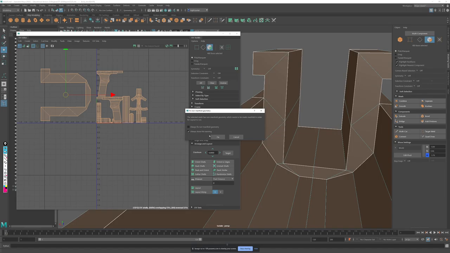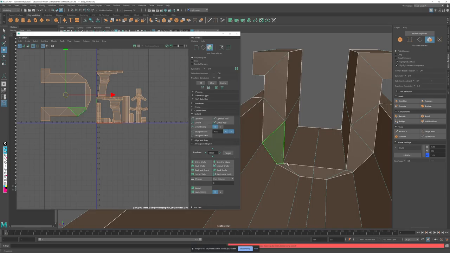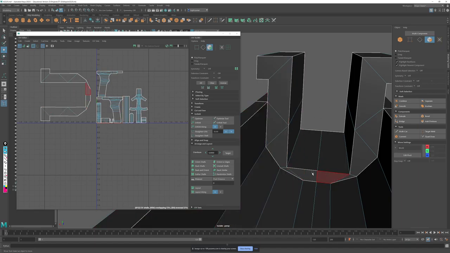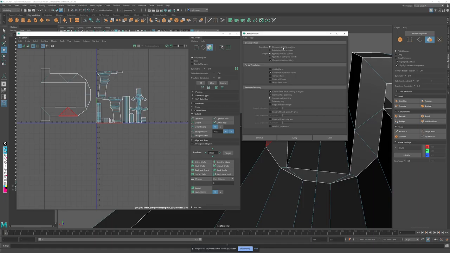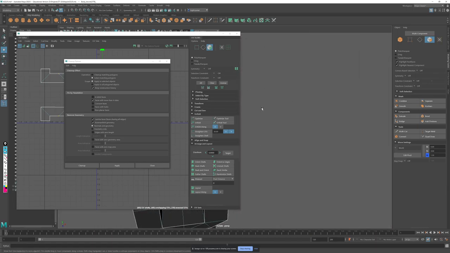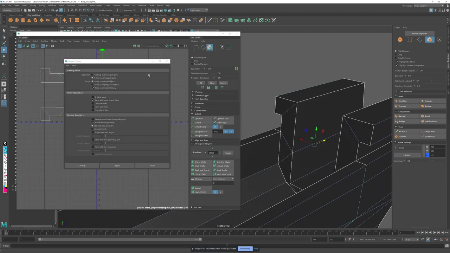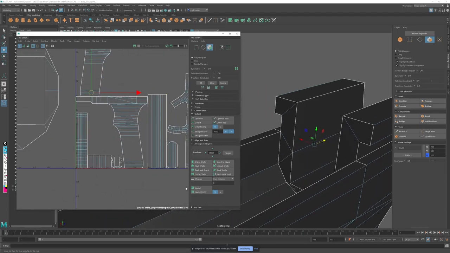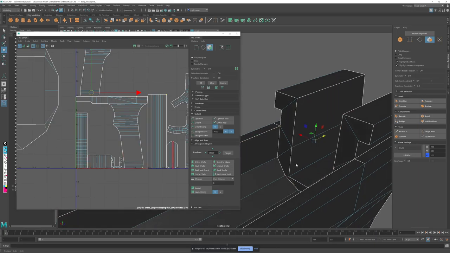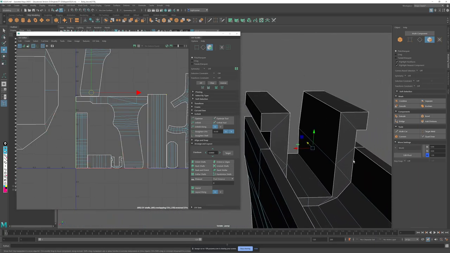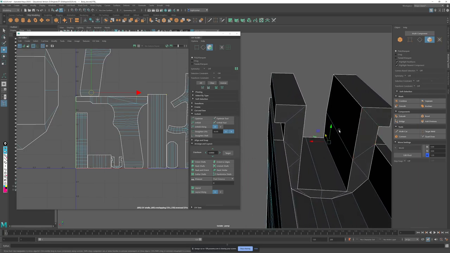Now, if you can't find the non-manifold geometry, you can try to fix it. But often what that fix is going to do is it's actually going to break the geometry. So I'm going to go to cleanup. And I'm going to say, instead of cleanup, select it and apply. What this is going to do is show me where my non-manifold geometry is. So, I'll turn off laminar faces. It's not actually indicating that there is anything. So the non-manifold must be in the UVs. Everything looks okay to me.